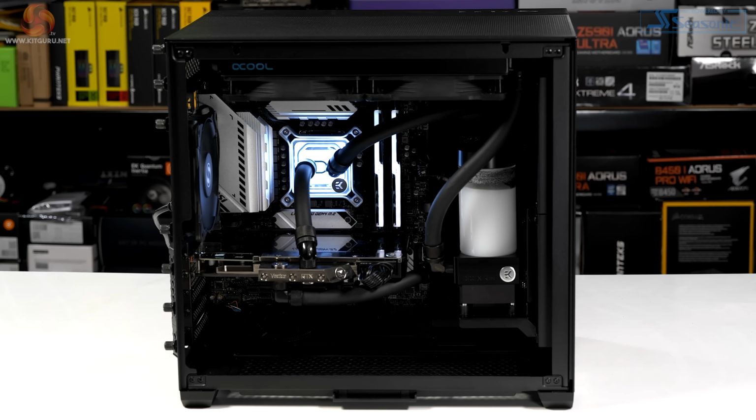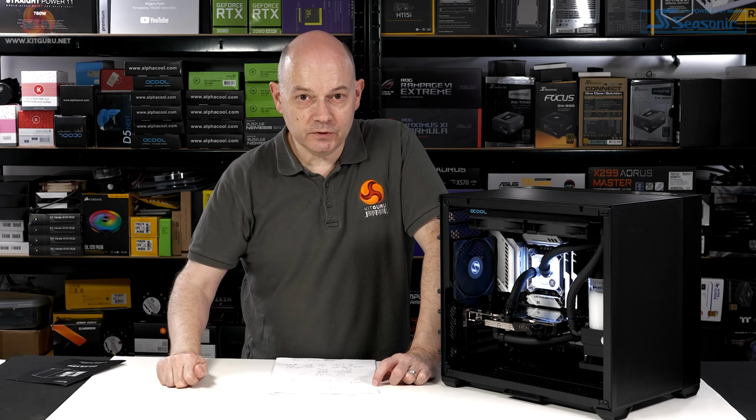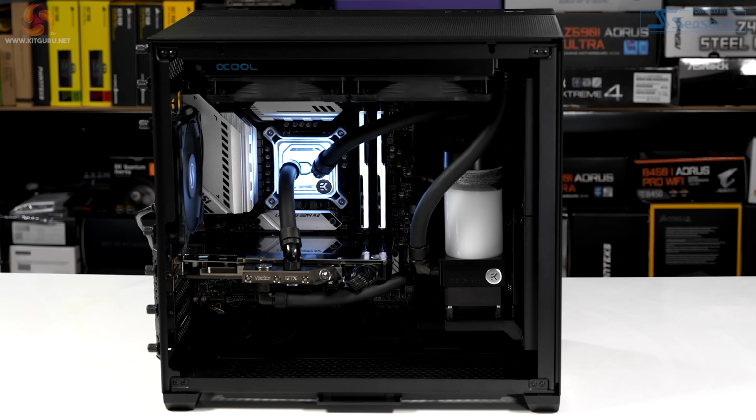The Lian Li, as I say, the video went up. I was running the Core i9 11900K. That's a thirsty beast. In liquid cooled mode in the BIOS, so you can pick a cooler. And the RTX 3080, and it was sucking 580 watts at the wall socket, running Cinebench and Time Spy combined. That's a lot. It did all that on a single 280mm radiator.